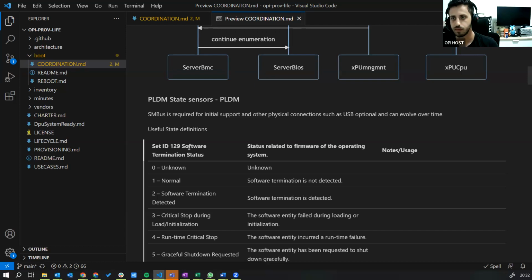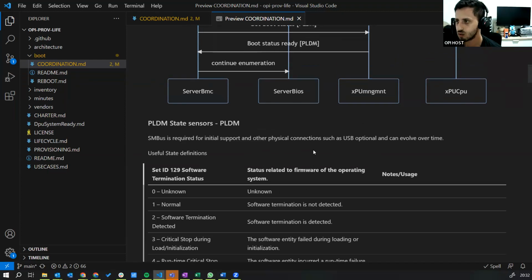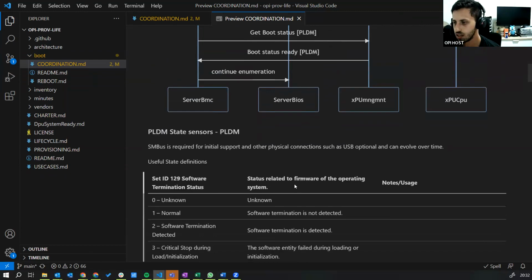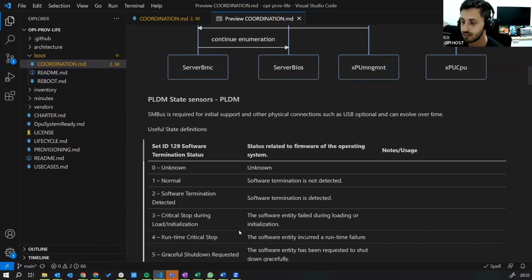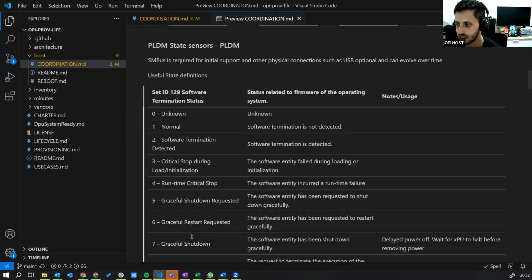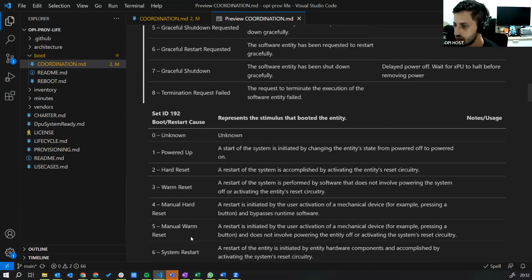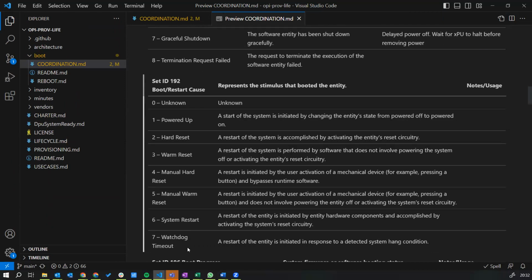For example, we have an application on the DPU running there and we want to wait for it to complete. Other times we may want to continue the enumeration way earlier because that process can take time and can stall the whole boot of the server. And that's not always required.